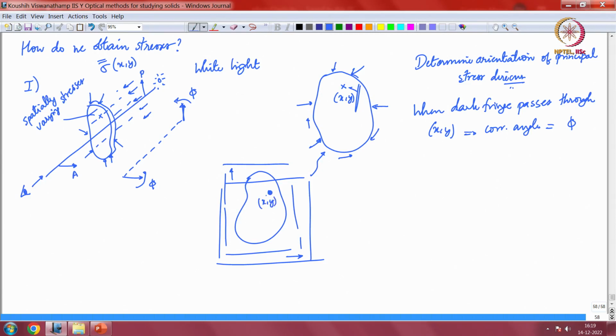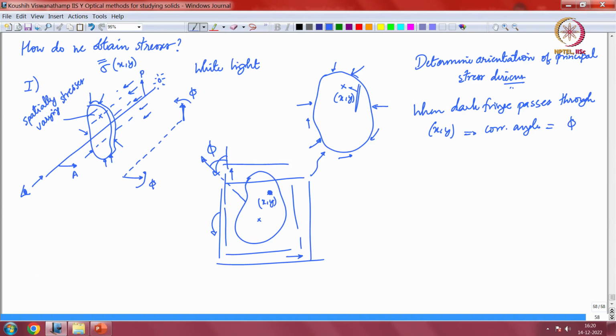So, I do not know what is going on. Now, I start rotating this pair with respect to this point, of course. So, the direction of the polarization is changing, the direction of the analyzer is also changing, and the point at the time, if I rotate by angle phi, now the polarizer direction is like this.